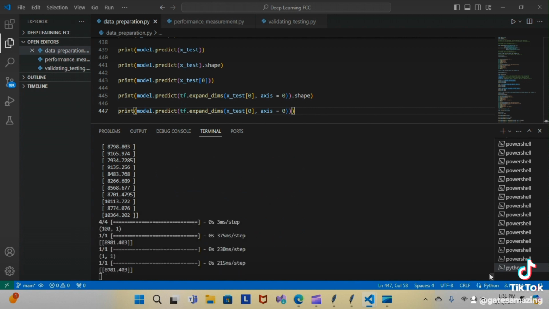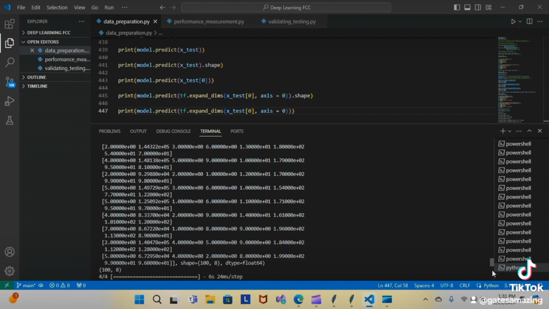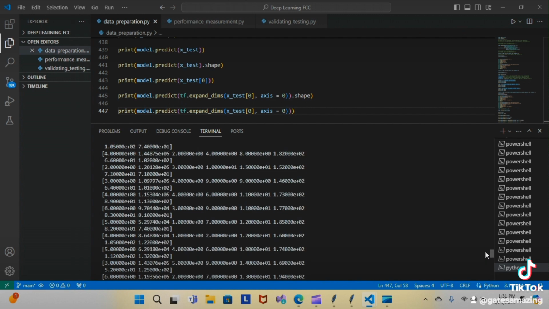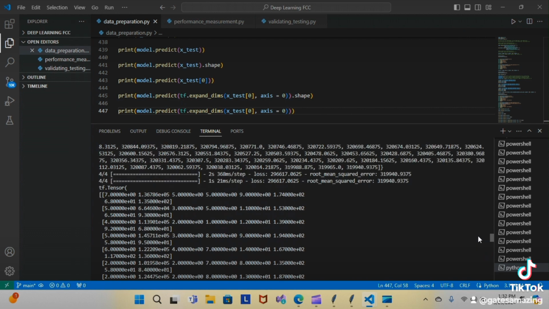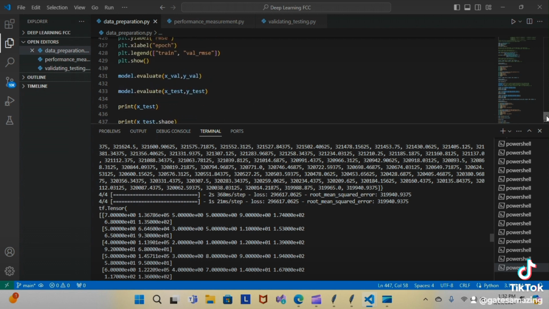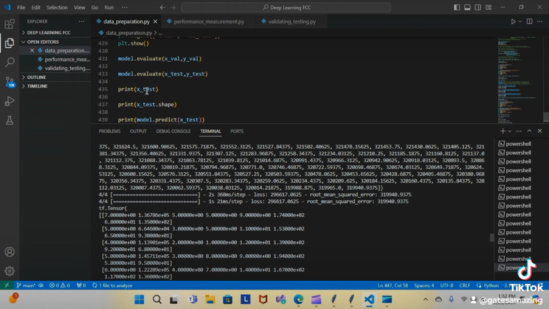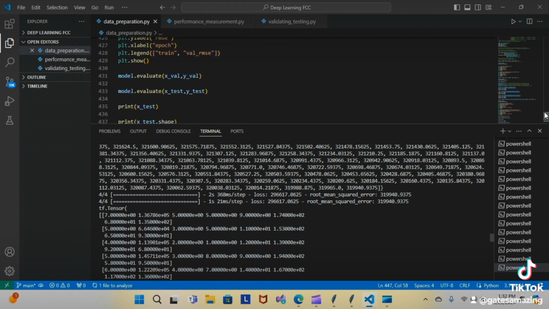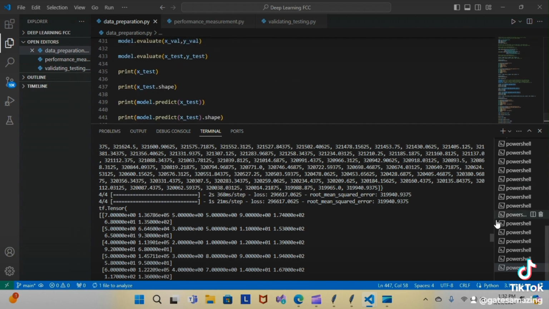Okay, so let's go slightly up so I can take it from the top. This first set of numbers here, this is actually going to represent our x test. So that's this here. We're just testing the data out. So we printed out the x test, and then next should be the x test shape. Let me go down a little bit, I want to move this one down.